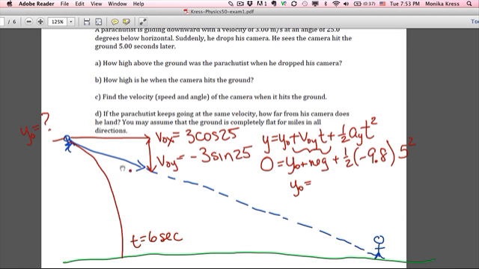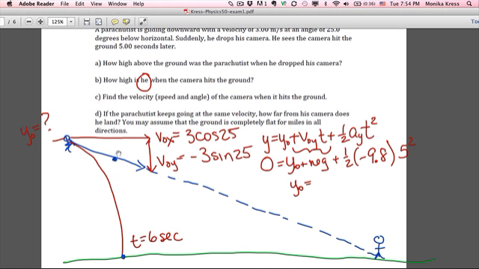Then what we want to do in the second part is to find out how high the guy is when his camera hits the ground. All right, so how do we do that? He's actually going to be directly above his camera because he's been moving at the same speed as his camera in this direction. So he and his camera are both going 3 cosine 25 meters per second, except after 6 seconds, he's here because he hasn't fallen very far. And the camera is on the ground because it's been speeding up and therefore tracing out this parabola.